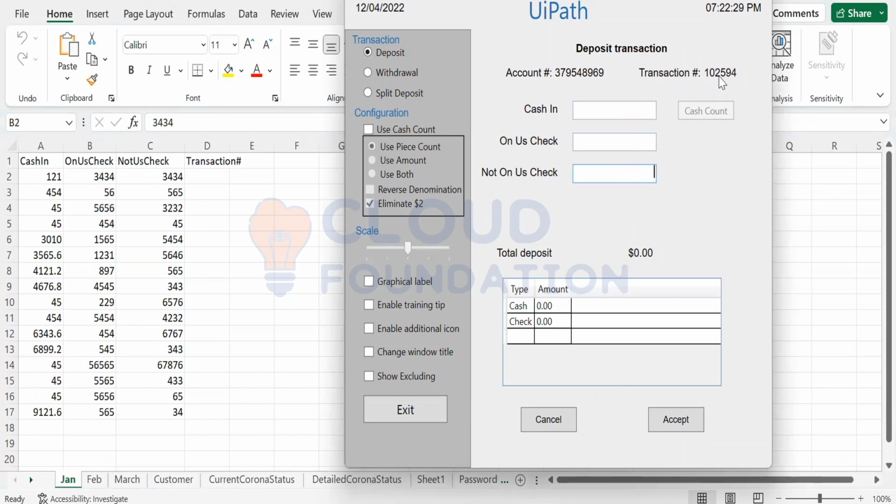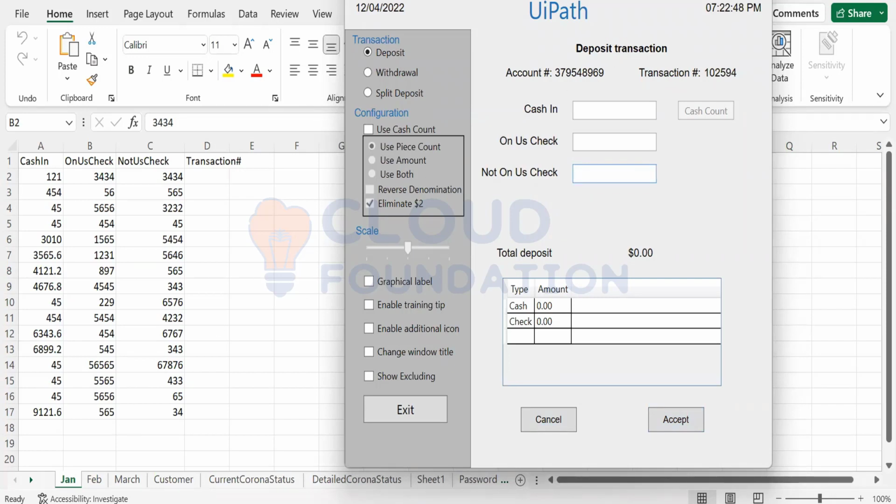Then I'll pick this transaction number and write it here. Then I'll click the accept button. Like this, I want to repeat till the end of the rows. We need to do it for 17 rows.